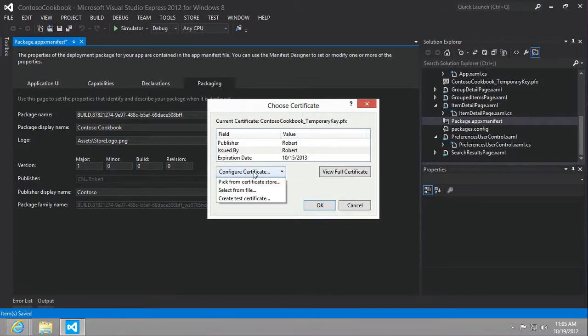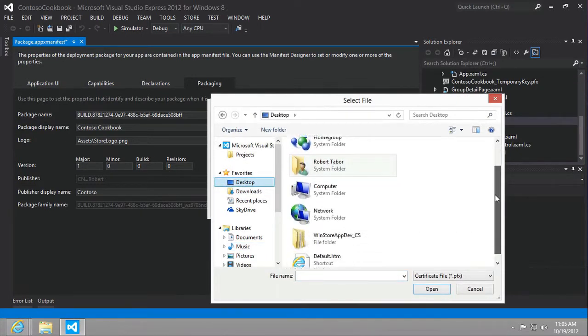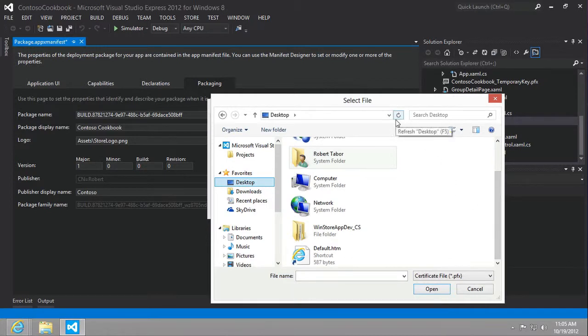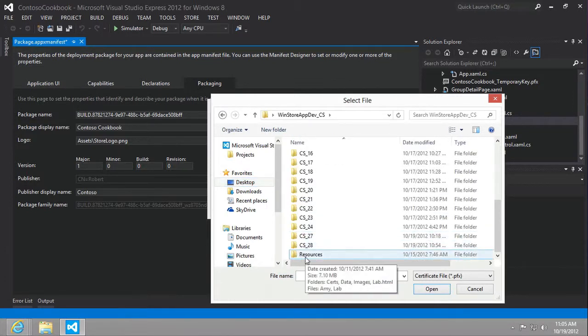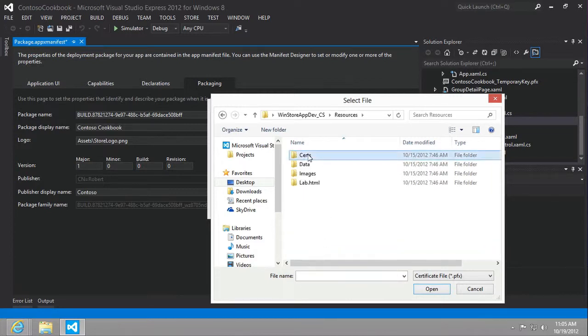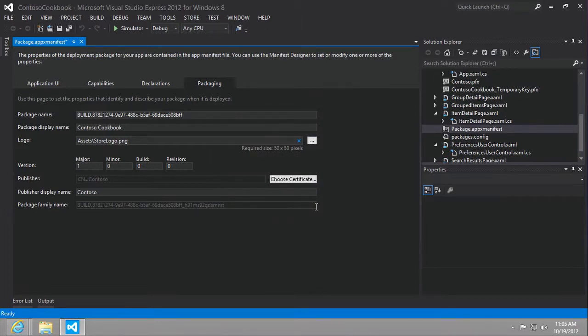We're going to configure certificate, select from file, and then we want to navigate to one of two places, either the starting materials for the hands-on labs, or you can use our little shortcut, the WinStore appdev_cs, that is available wherever you're watching or downloading these videos from. If you go into the resources directory, into the search directory, there is a contoso.pfx file, and let's click open and OK. All right, and so you can see the publisher name is Contoso, so we're in the right spot. Great. Let's continue on.